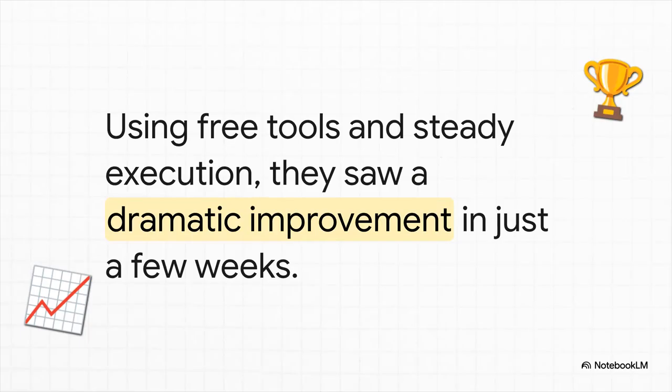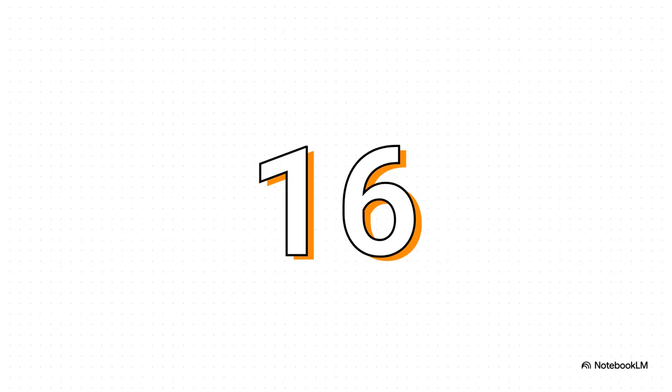But they started applying this simple, free system. Week after week, they were consistent, finding what people were searching for, writing great answers, and making sure their pages were fast. And the change was, well, pretty dramatic. Just look at that. In only a few weeks, they jumped all the way to position 16. Now, that leap from page 4 to page 2 wasn't just some vanity metric. It led directly to real, measurable sales on the weekends. It actually made a difference to their bottom line.